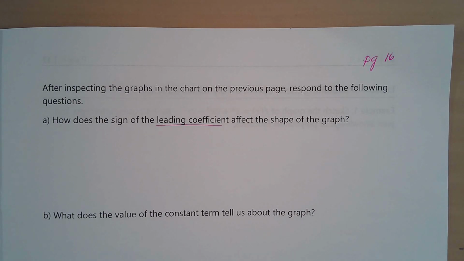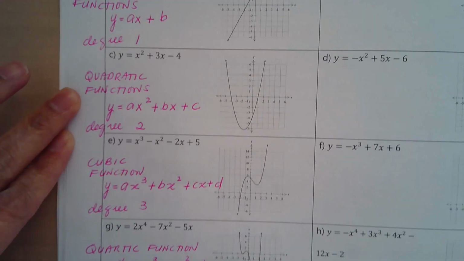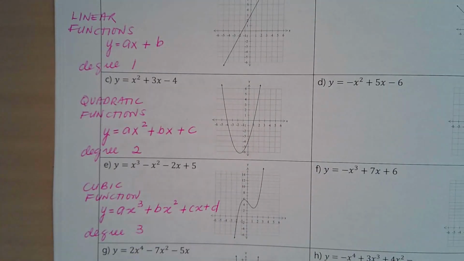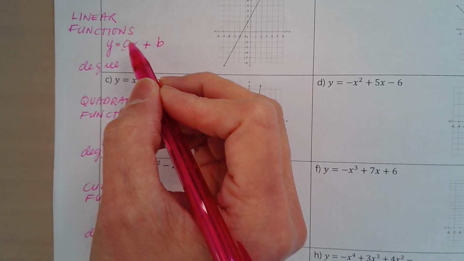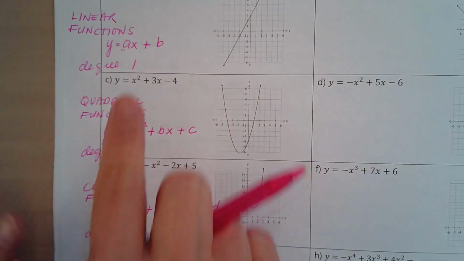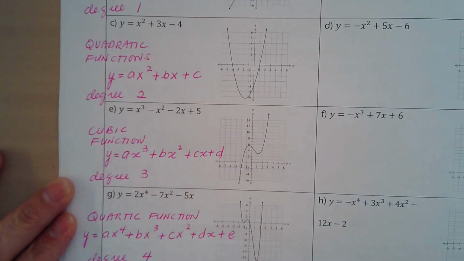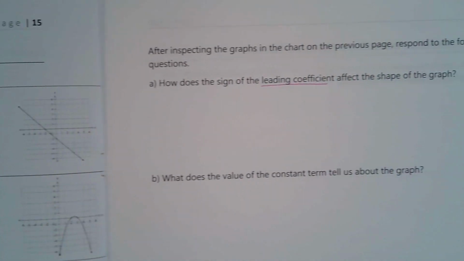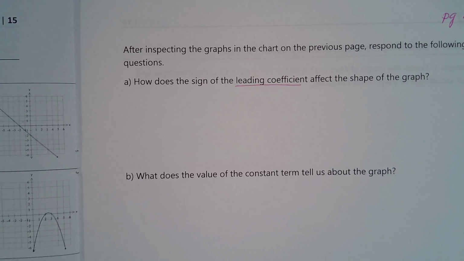Okay, that's the highest, and then the leading coefficient would be, if you take a look at this, which one's the leading coefficient? The a's, right? These are the leading coefficients, and it's the one that's multiplied with the highest degree. So the leading coefficients are the a values. You see a's, right? For all of them. The a values in our polynomial function. How does the sign of the leading coefficient affect the shape of the graph?